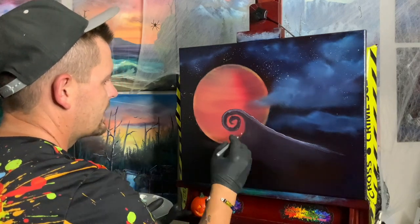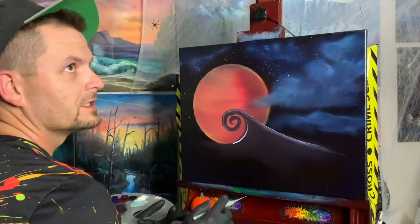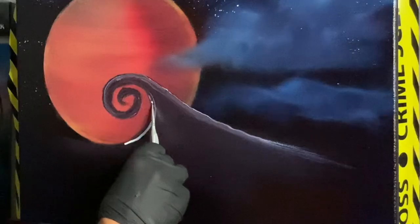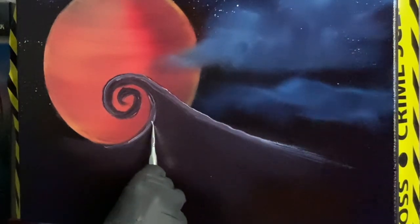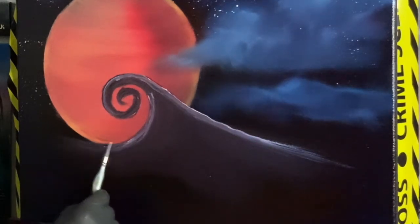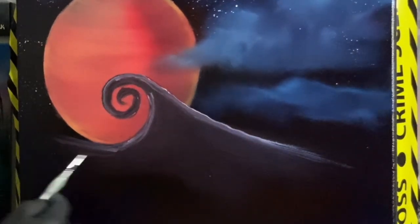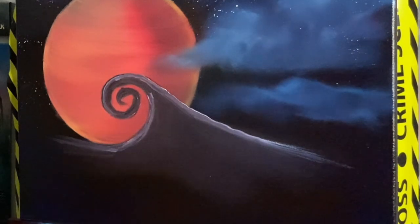Now we need to lighten up the bottom here. So let's go from here up to the top. Not up to the top, but far enough up. Stay on the edge, and then we'll blend it back and forth. Get that lightness in there. That's very cool. Get that lighter color down here on our ground, right? And then we'll start to shape.